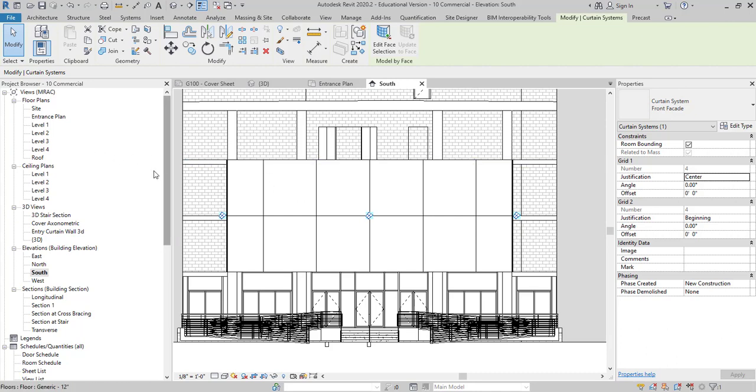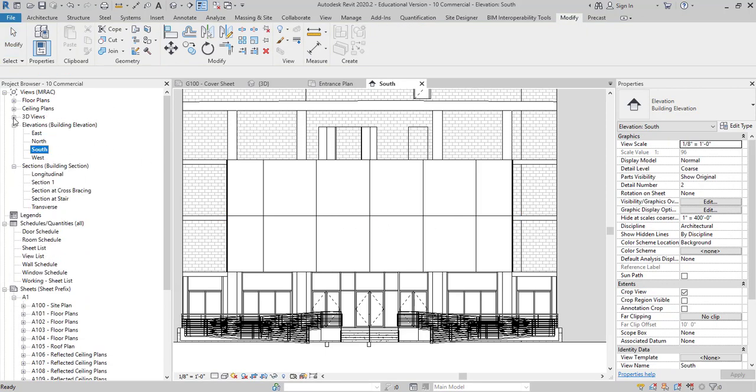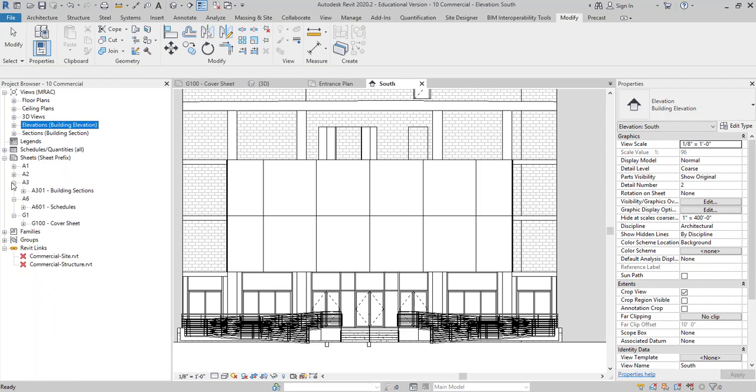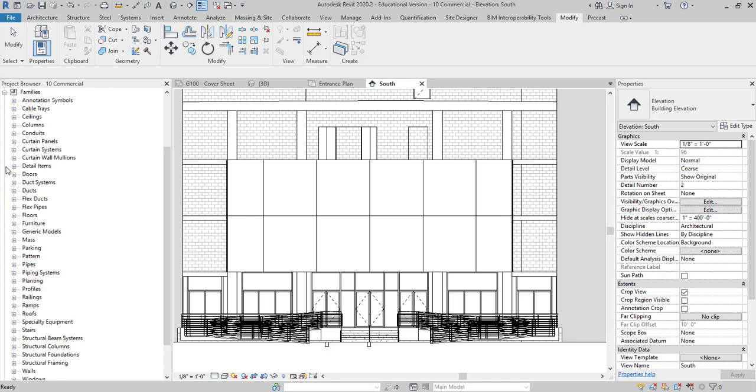We're going to do some special work here on these mullions. We need one that covers the entire thickness of the floor, so we're going to have an extra large mullion in there. I'm going to go down, let me collapse some of these views here. I don't really need to look at sheets at all. I'm going to expand families, and I'm going to go down to where it talks about the mullions, the curtain wall mullions, and I'm going to select the rectangular mullions. So curtain wall mullions is here, and I'm going to say rectangular mullion. Open that up. And what I want to do is select this one that's 2.5 by 5 inches right here.